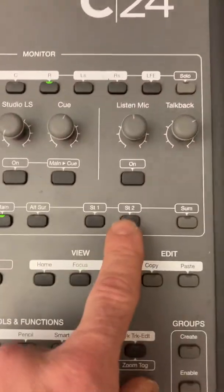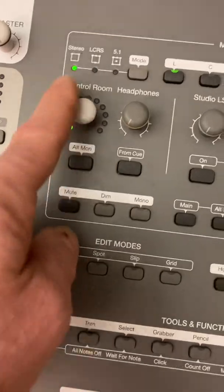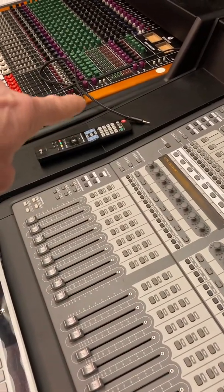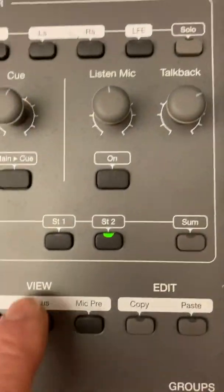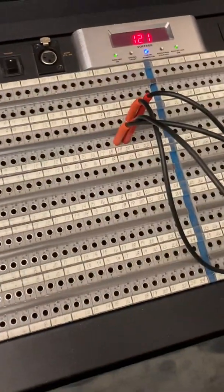I would come over here, hit ST2, and now the monitor, mute, dim, and mono are engaged with what I'm listening to. So maybe I'm listening out my laptop, listening to Logic, or out my phone, or whatever. So if that's pressed, once I'm done, I can put it back to main and pull out my patch cables.